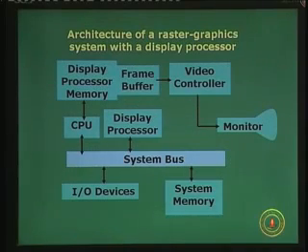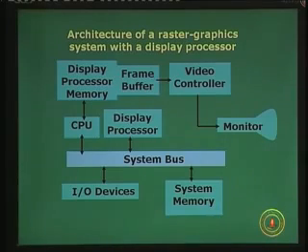Well, the architecture of a raster graphic system with a display processor. That's a slightly more elaborate diagram. We talked about this figure earlier on in several occasions in today's lecture as well as in the earlier one. The difference in this particular diagram compared to those in the previous diagram was the display processor. So that's the additional part, the rest of the CPU which accesses the display memory directly instead of the memory sitting through the system bus.